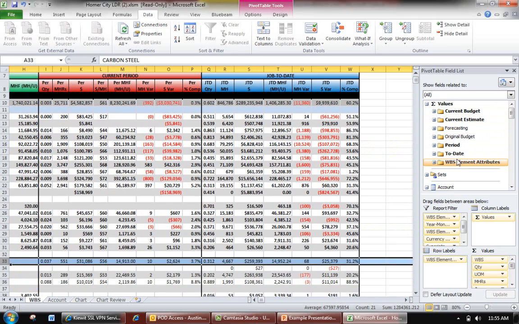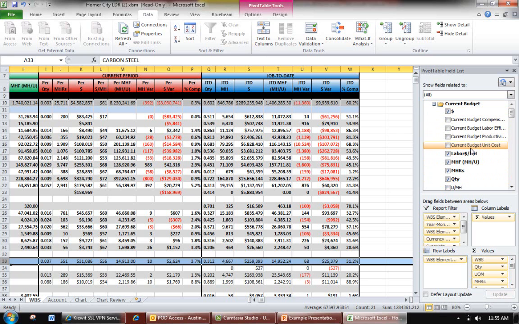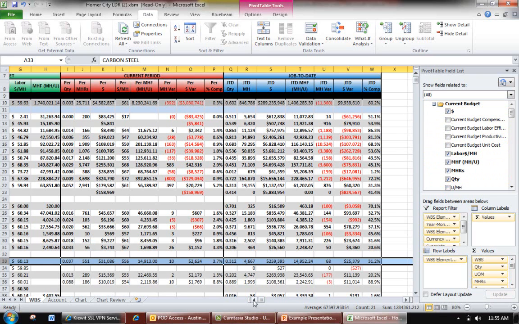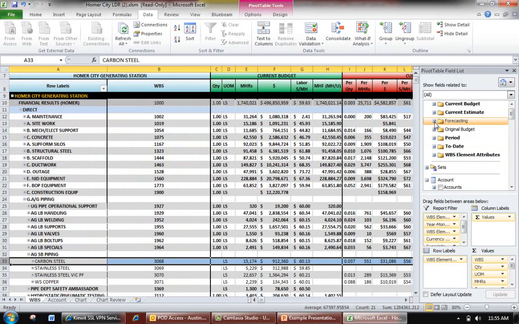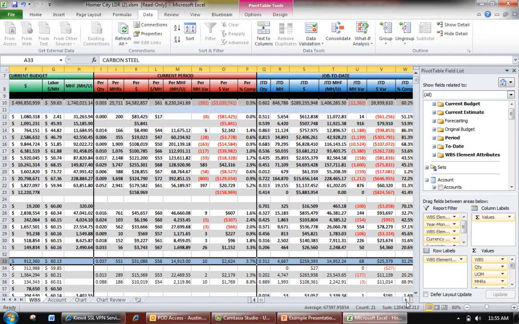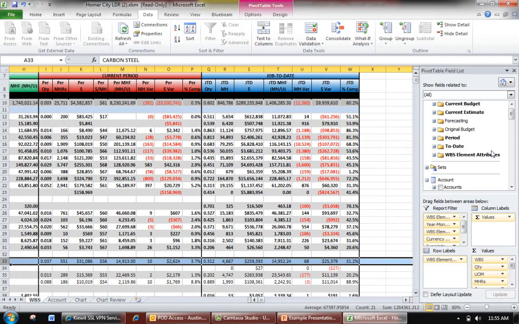As you can see over here on the pivot table list, there's different selections. You can select under the current budget, the current estimate, or if I want to add another value under the current budget, I can come in here. All the items checked are all of the ones that they have showing up over here on the current budget. Say I want unit per man hours, I can go ahead and pull that in. In this scenario, I want to know what our forecasted final cost is going to be of this small bore pipe. So as you can see here, they don't have any forecasted pulled up. Right here is under forecasting.